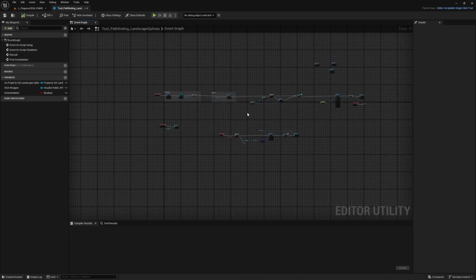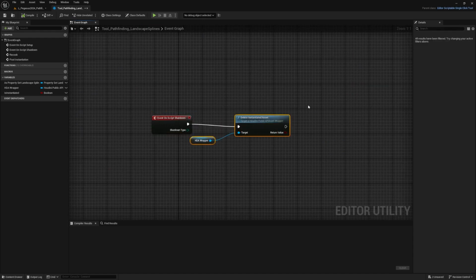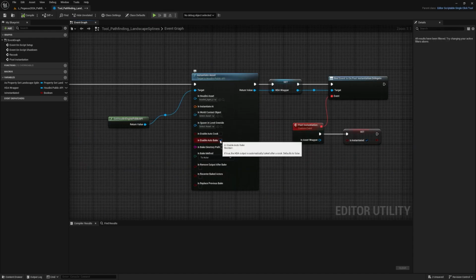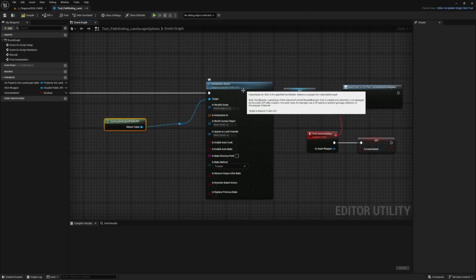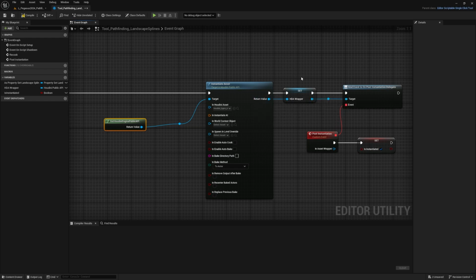So previously, the way we set it up was over here. At the end of the script shutdown, we would delete the instantiated asset, and we also had enabled auto bake. So with the Houdini engine inside of Unreal, specifically with relation to splines, although it does hold true with other apps too, when we bake the actor, that means that we disconnect the thing that's been created from the digital asset. So we're sort of going to abuse the fact that the splines that are created by Houdini are somehow connected to the asset. It retains a memory on the digital actor of the splines it's created. So we're not going to auto bake it. We're actually going to leave the digital asset in the scene as a persistent object between sessions.